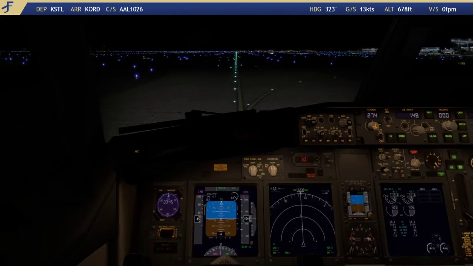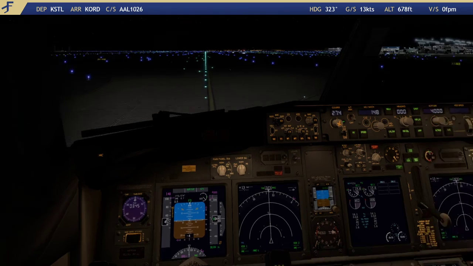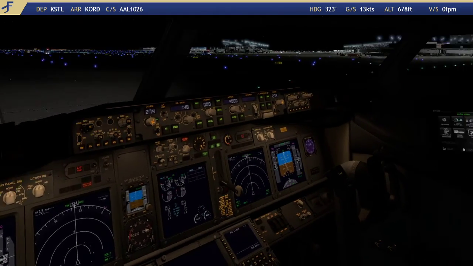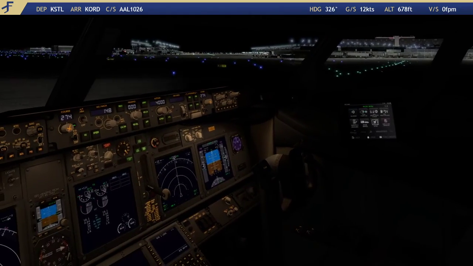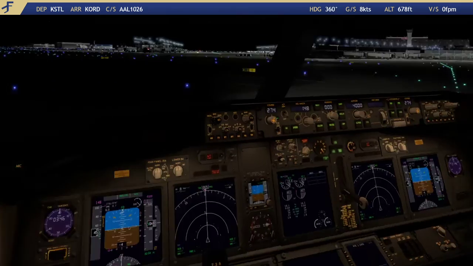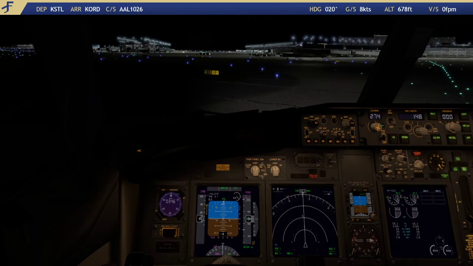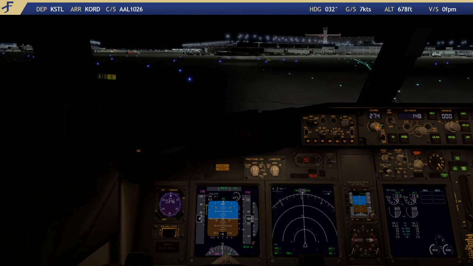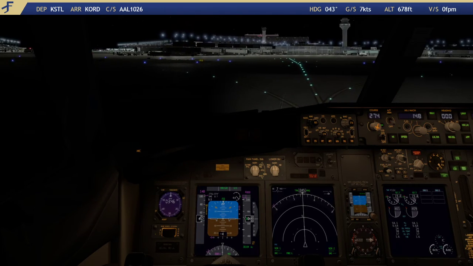This is a very, very familiar airfield now. Right on Alpha 10. Right on Alpha 10.